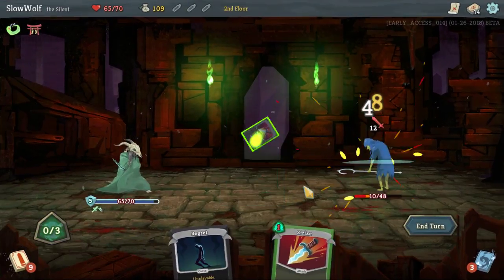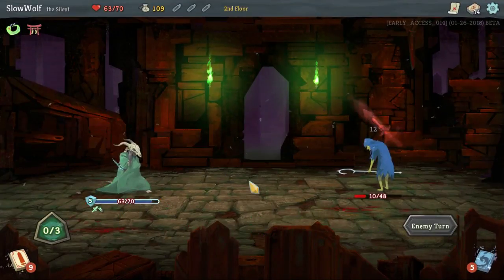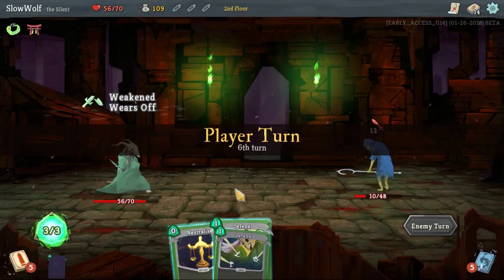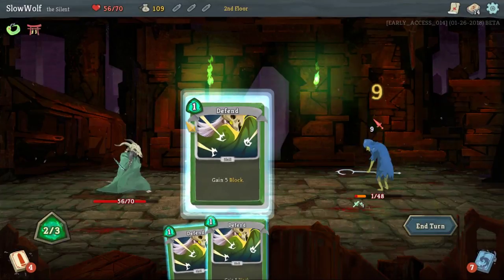God damn it, that sucks. Okay, so we're going to take 2 off of this. Then this guy's going to hit us for 7, which also sucks. If the defense had been spread out a bit better, then we wouldn't have taken damage there, and that's just RNG. It kind of sucks, but, them's the breaks.